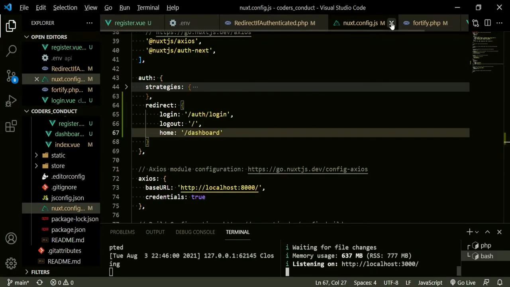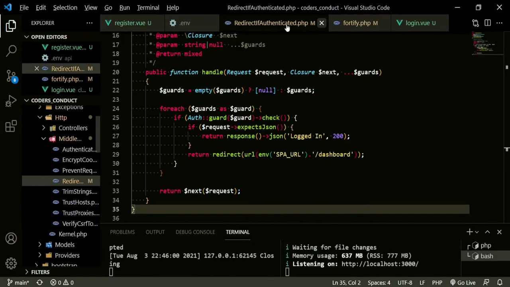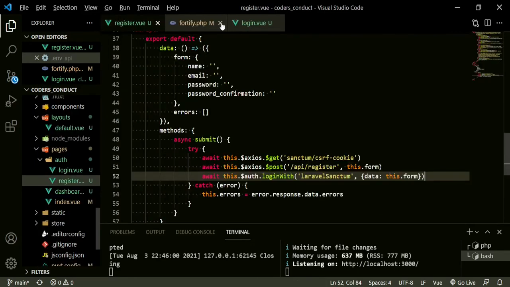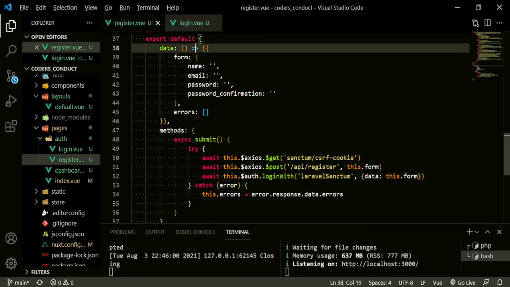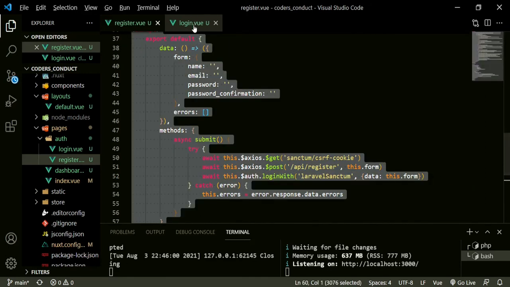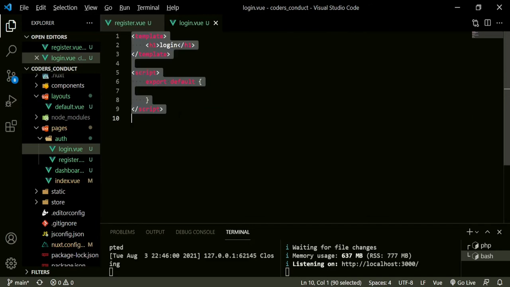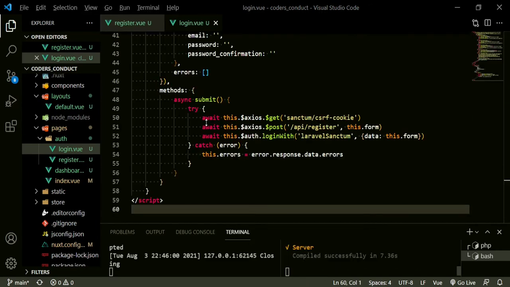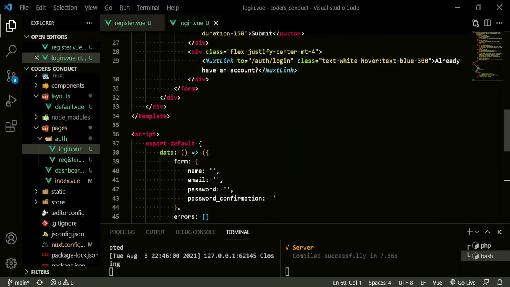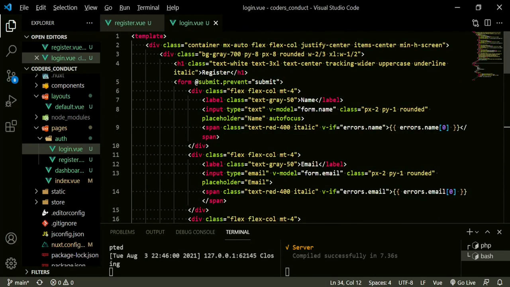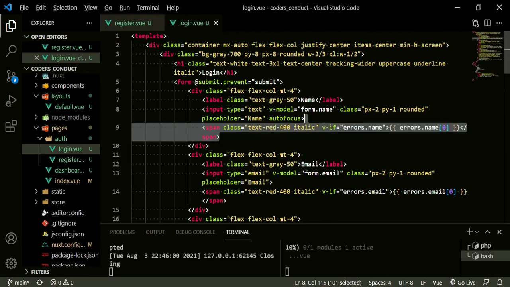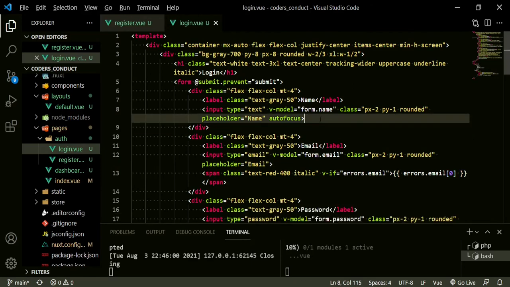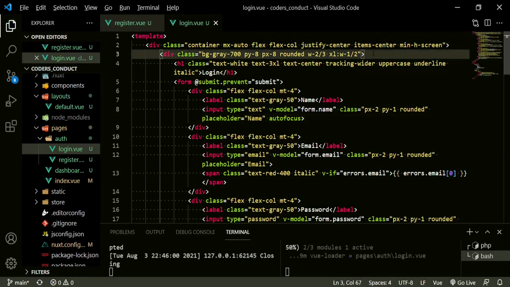And let's say close out Nuxt, redirect, close out our .env, our Fortify, and now we can just snatch this and then just change it accordingly. So copy, paste, and then let's scroll up and work our way down. So instead of register, this is going to be login. We are not going to be needing this here, so we'll just cut it out. And we'll just put it above the login.